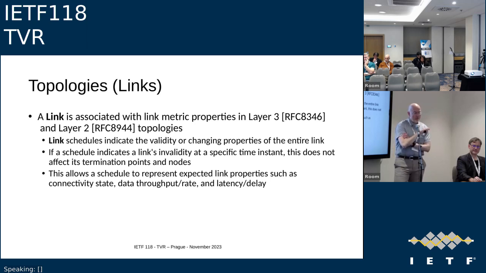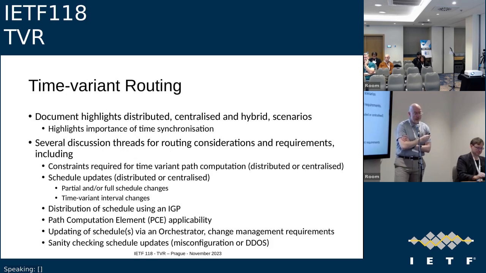Cool. So we've got node, link, and of course there are dependencies between these elements as well. When we're thinking about some of the routing considerations and deployment scenarios, we also started thinking about how we need to consider for some of the use cases that there may be a partial update, or for certain scenarios, there may be a full update. So the full schedule is going to be published. And what happens in that example I gave earlier, where you potentially have many tens of thousands of nodes that won't be implementing a full control plane? They won't have all of that protocol overhead or signaling capability.